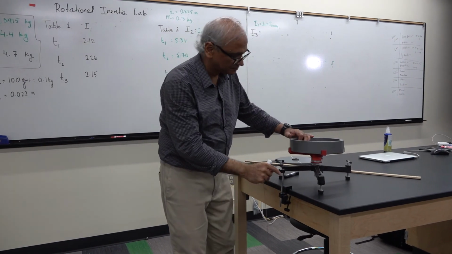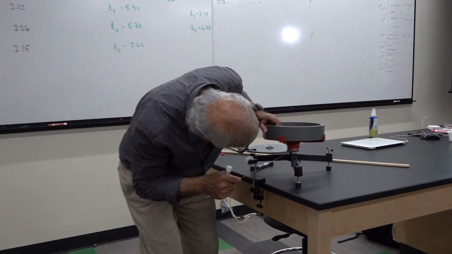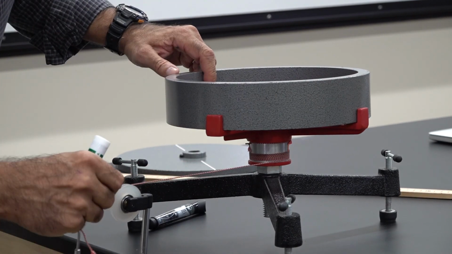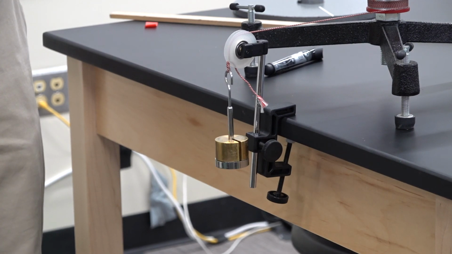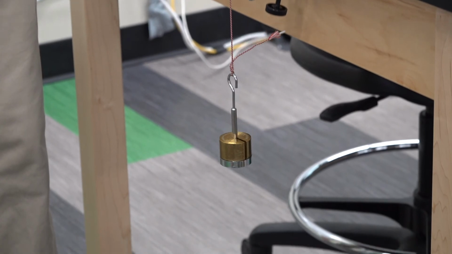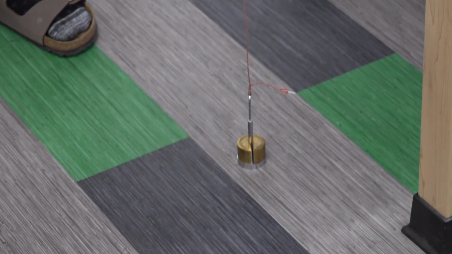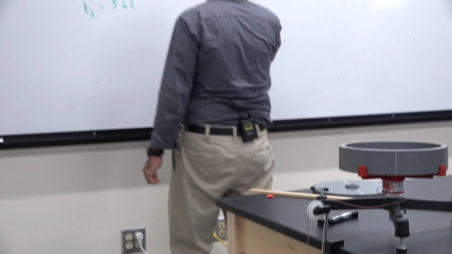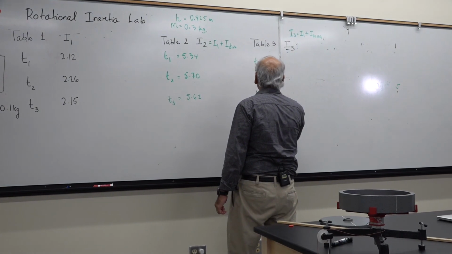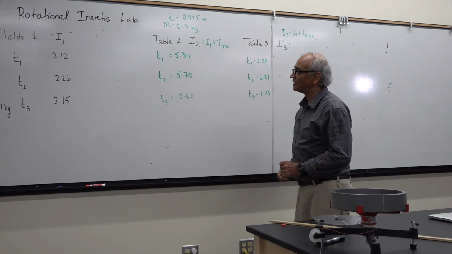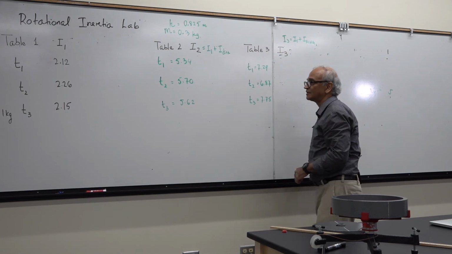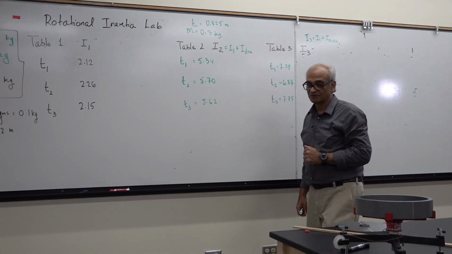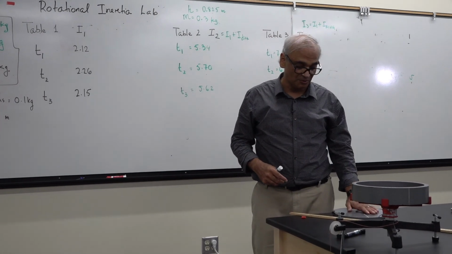So we'll do the last one. Ready to go. Okay, this will be our last time measurement. 1, 2, 3. 7.75. Started much slower this time. Okay, well, it's okay. We are going to average this at some point of time. You can see the dispersion gets higher as the time gets higher. But this is all related to moment of inertia of the ring, which is obviously higher than moment of inertia of the disk itself.